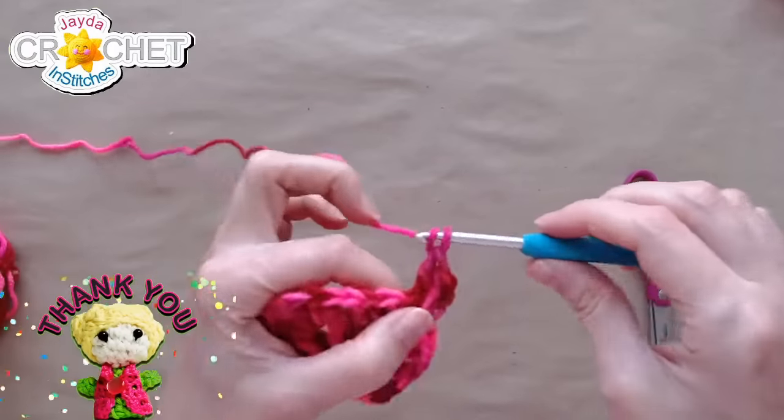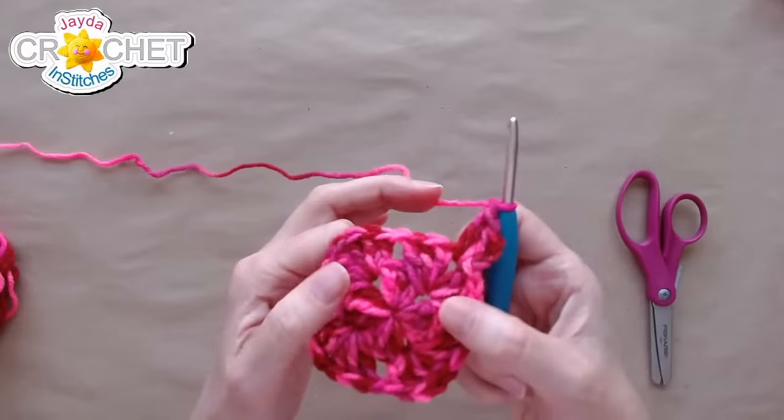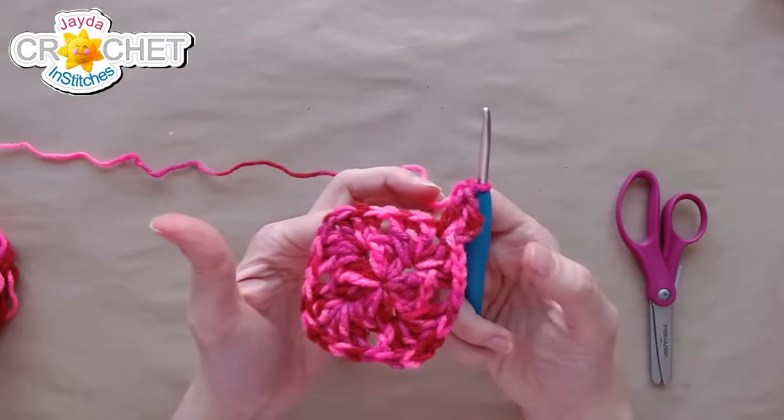We're going to chain one. And now, because we want to alter the feeling of this being kind of square.